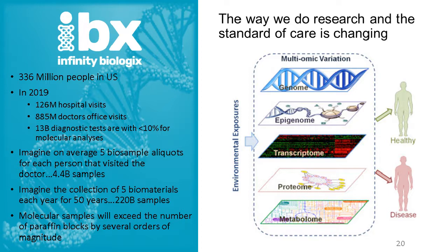But on the left side of this slide is what's really important. If we look at the scope and scale of how we collect and analyze or quality control biomaterials, we need to have technologies that do it cost effectively and efficiently, because the numbers of samples we're talking about has dramatically changed over time. And if we apply these principles on the right hand of the slide, it's only going to continue to grow. So imagine with the almost 350 million people in the US in 2019, there were 125 million hospital visits, almost 1 billion doctor's office visits, and there were 13 billion diagnostic tests performed, with less than 10% being molecular analyses.